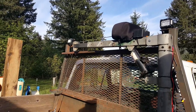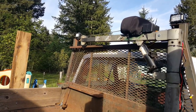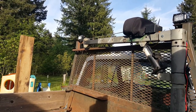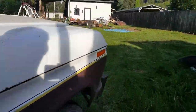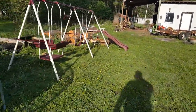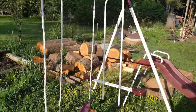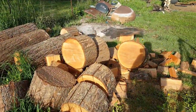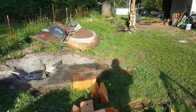Added some LED lights. I didn't really care for the pulley on the end, so I bought a cheap $25 winch block, cut it up, and welded it in there. But it actually works pretty good. This fir I got over here, it loaded those 5 foot sections pretty good. And this is, I don't know, 18, 20 inch or so.